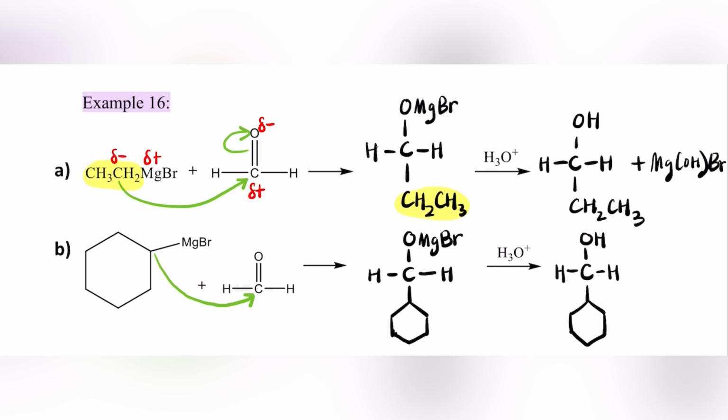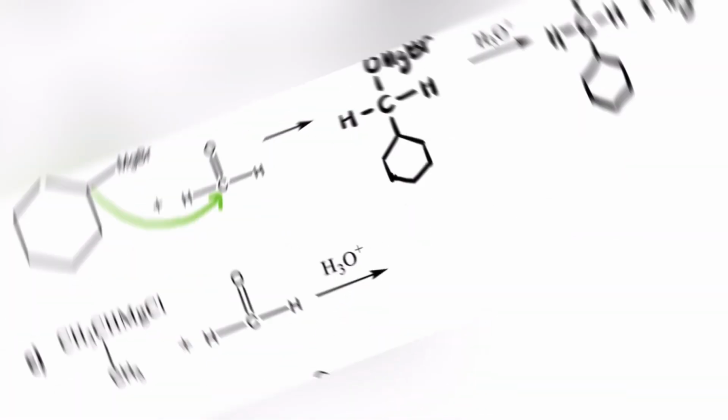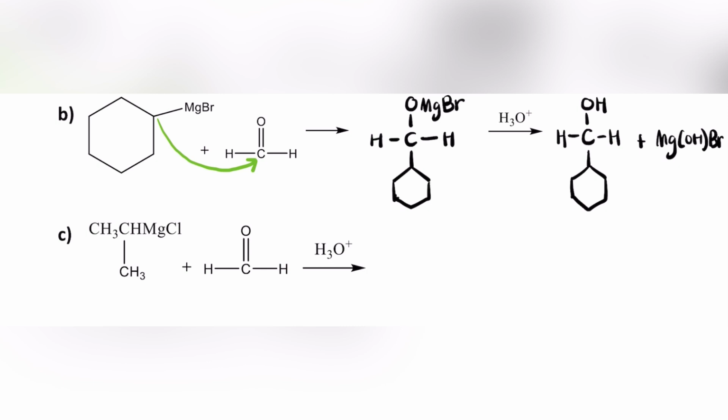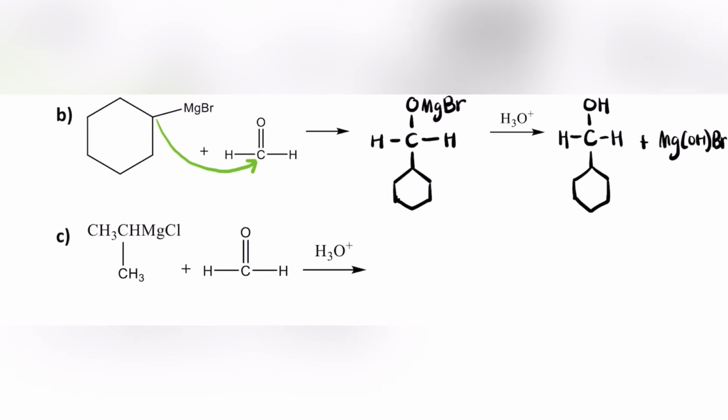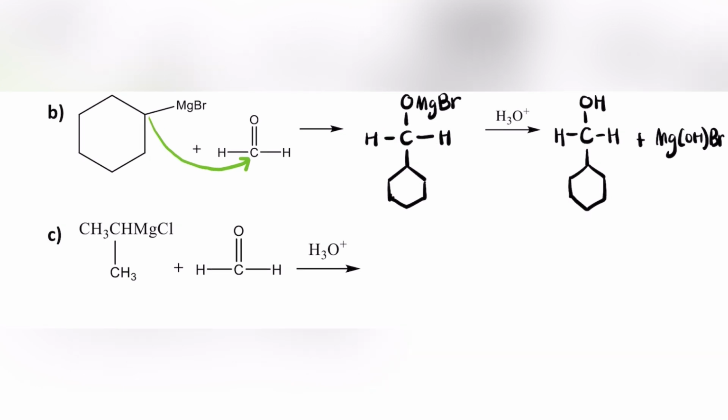Jangan lupa awak ada MgOHBr. So settle untuk example kedua. Dan awak dapat awak punya primary alcohol here. Next, kita ada another 2 examples. So, macam biasa kita determine dulu carbon yang attach kepada magnesium itu yang akan jadi electronegative. So, this carbon adalah electronegative, magnesium electropositive. So, this carbon dia akan attack from here kepada carbonyl carbon.